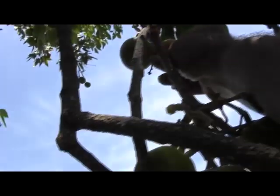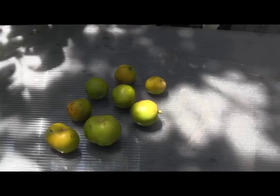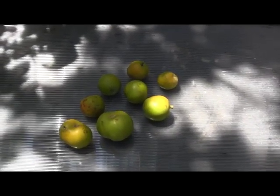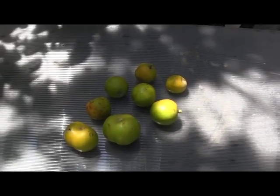That looks like a good one there, huh? Yeah, that one too. Okay, take that down. So there's a cluster of fruit that I've just picked. I laid them out here on a little table. Let's take a look inside and see what we got, huh?